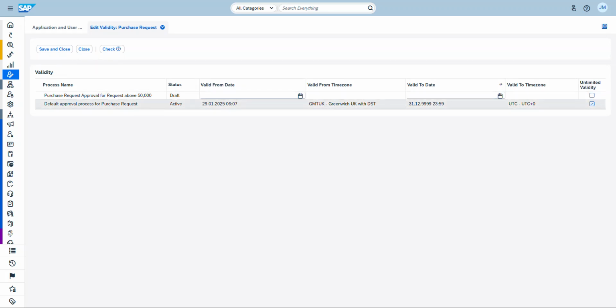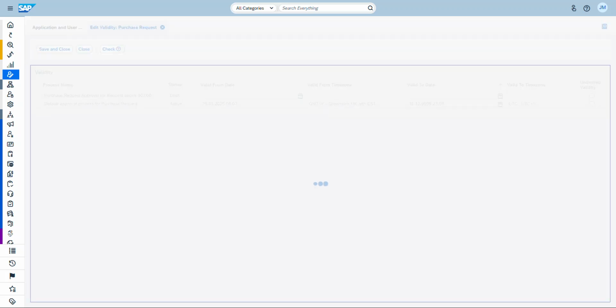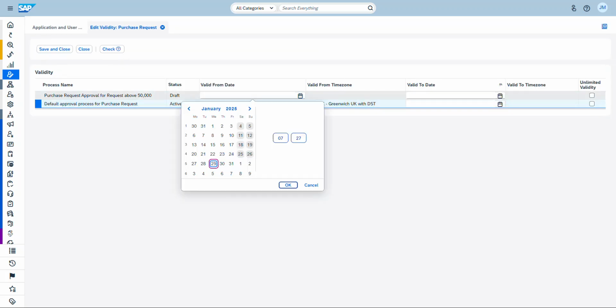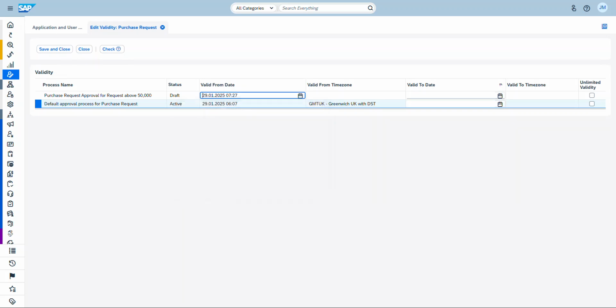So here I'm going to uncheck this validity period, and I'm going to choose the from date. So it's going to start on this date. Then the time is very important. The system is going to choose the current timestamp, and we need to set this as unlimited, so the system can pick this validity period as unlimited.